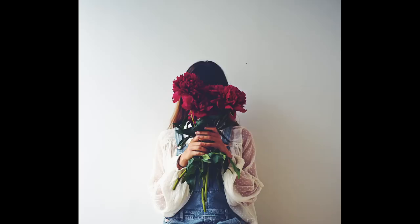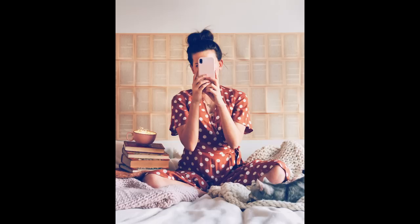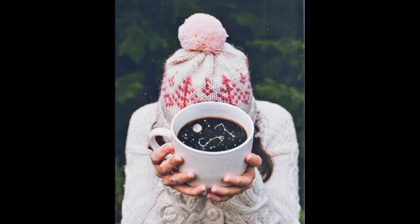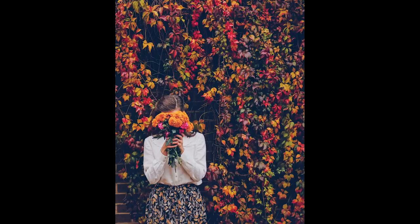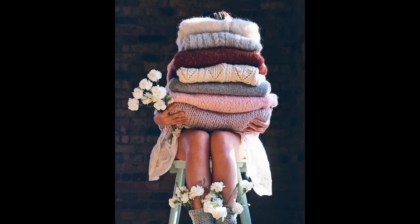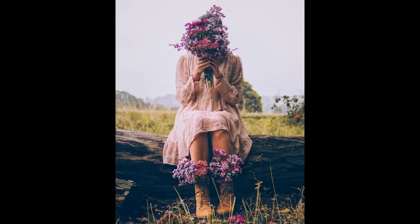The second idea is to hold something in front of your face. Often it's said that just standing straight towards the camera can make you look quite stiff and unnatural, but if you hold something in front of your face you can use that to your advantage and show this kind of awkwardness or stiffness in an interesting way that tells a different kind of story. I think our culture is quite obsessed with showing off and being confident, so this is actually an opportunity to show that vulnerability and softness are also strengths.